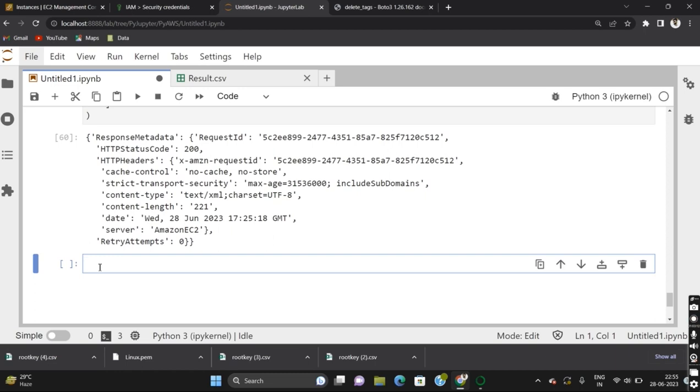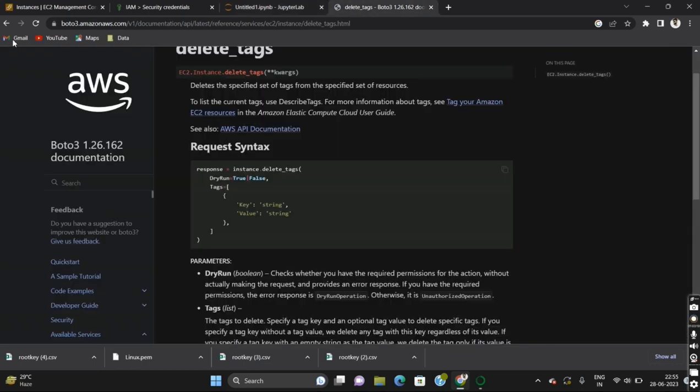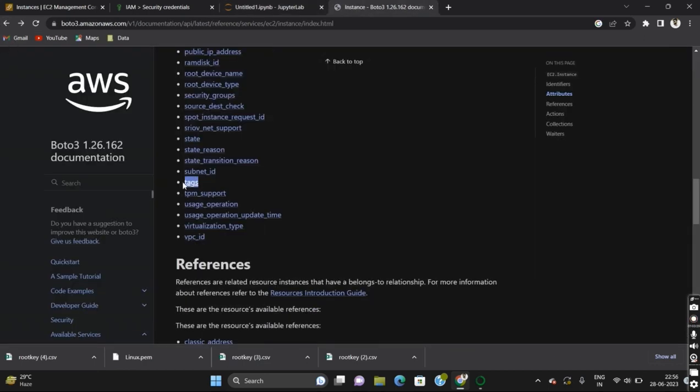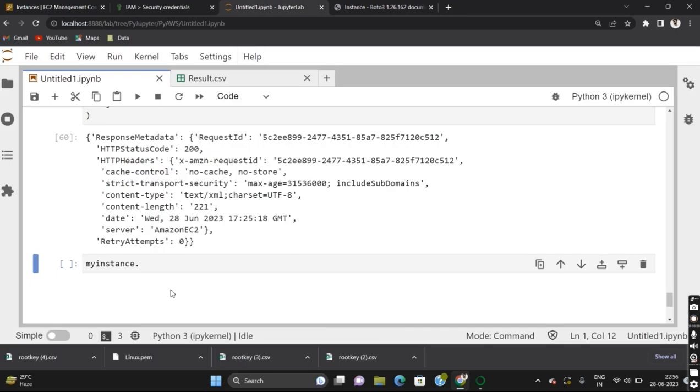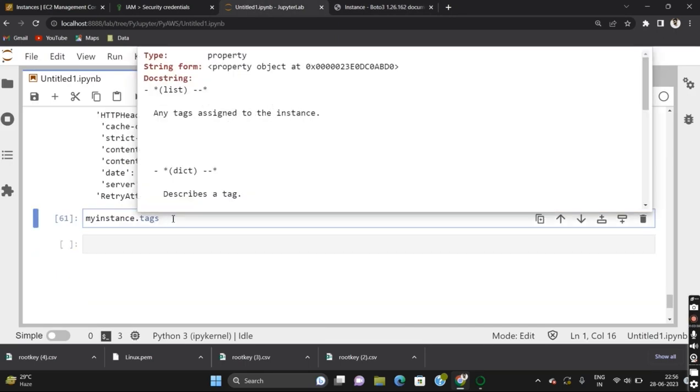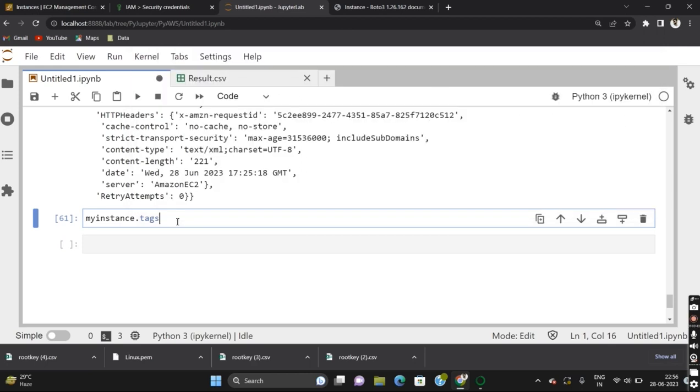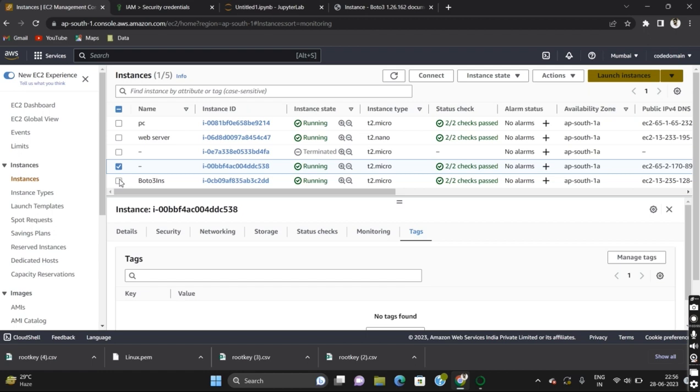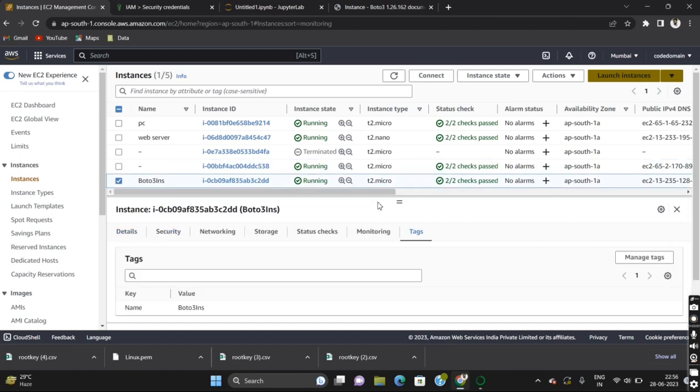So if you want to see, in my_instance there is a tag. How can you see the tag information? Just copy this exact same thing and paste here, right? Run it. Let me see, it's a property, why is it not giving anything? Okay, because there is no tag associated to this. And if you come here and check, there is a tag available.